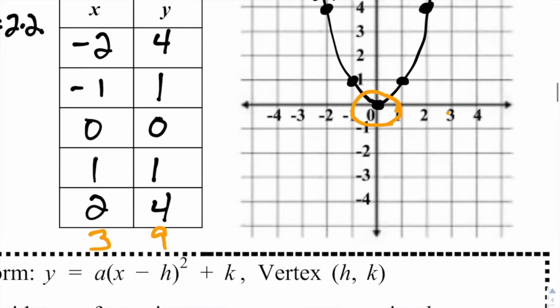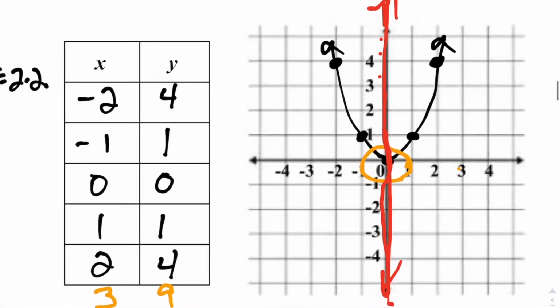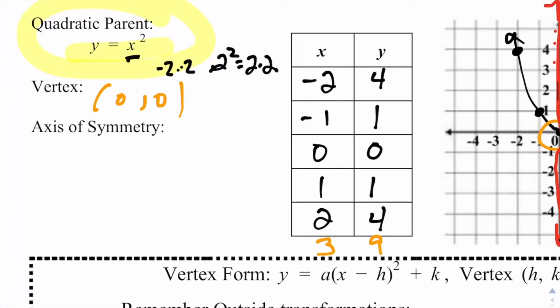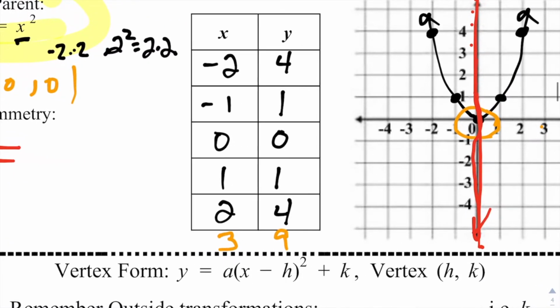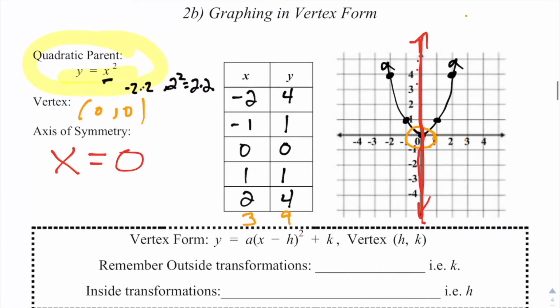It's called the axis of symmetry. If you look at this shape, it's the same on both sides of the vertex. So there's a line right here. This is the axis of symmetry. This is the point to where if we cut this thing in half, it would be the same shape on both sides. We always state the axis of symmetry as the equation of a vertical line. And the equations of vertical lines are always x equals. Well, what's the value of x at this axis of symmetry? It goes through the origin, so the value is 0. So our axis of symmetry on the parent function is x equals 0.